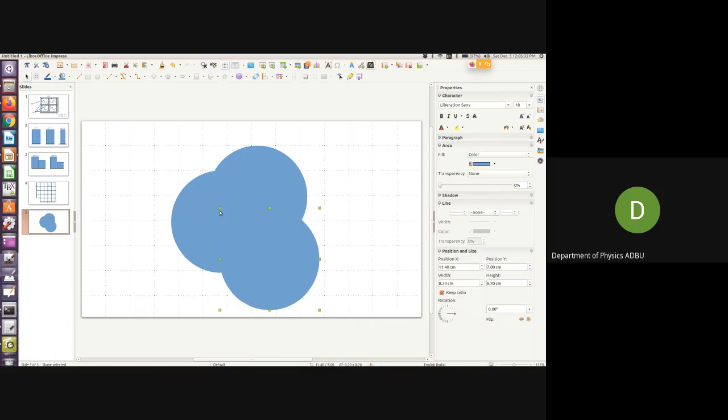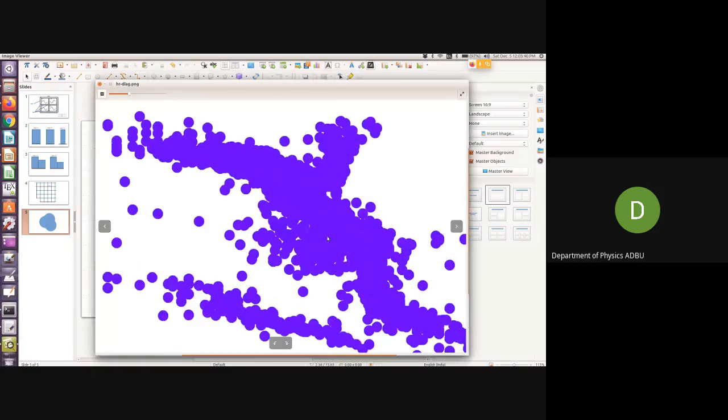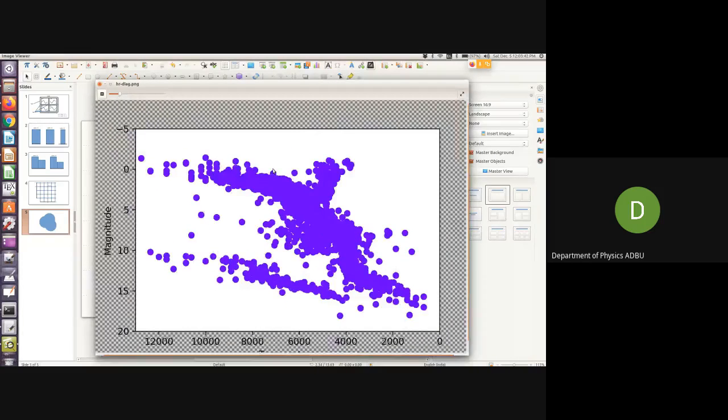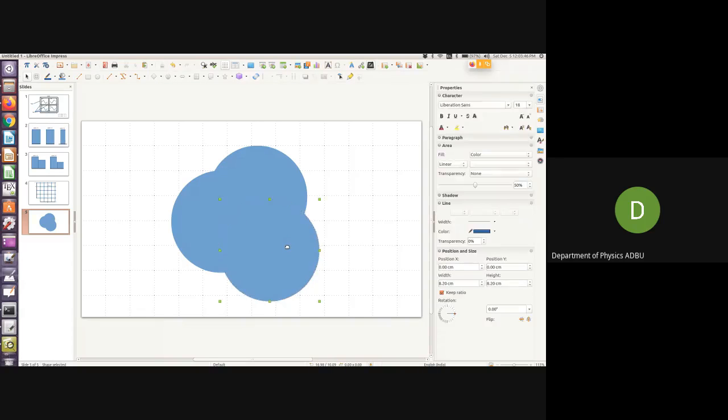So I really have no idea where the density is more and where it is less. It's just looking like one irregularly shaped blob. So what I can do is play around with the opacity and make it more transparent. Right now the transparency is 0. I could make it, let's say, 50%, or let's say I make it 70%. Okay, this is too much.